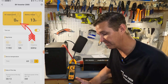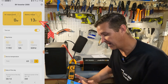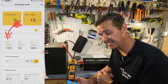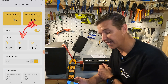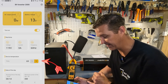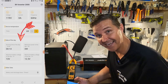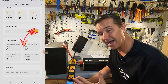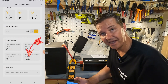At the top of the app it shows the AC output voltage — currently zero because I have nothing plugged in. It shows the battery voltage at 13 volts and you can turn the unit on and off. In real time it shows the AC side voltage at 120 volts, the current at zero amps, and the frequency at 60 Hertz. It also shows the device temperature at 69 degrees Fahrenheit, which you can switch between Celsius and Fahrenheit. Scrolling down it shows data of the day — how long it's been on, maximum power, and max/min battery voltage.